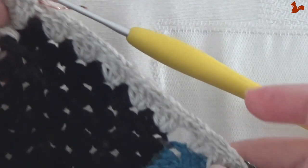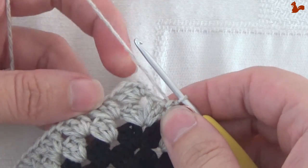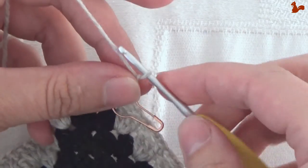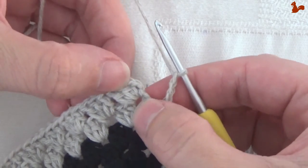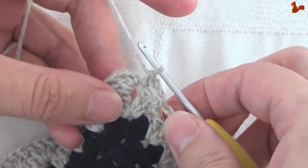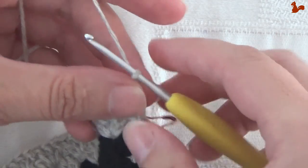I'm all the way to the other side. I've done this repeat 17 times, and there's just a handful of stitches left, and then you're at the corner. So chain 3, 1, 2, 3. Then here in the corner space, you've already got those stitches in there, but in this corner space work a double. So this gives you an extra chain 3, and then again chain 3, 1, 2, 3.